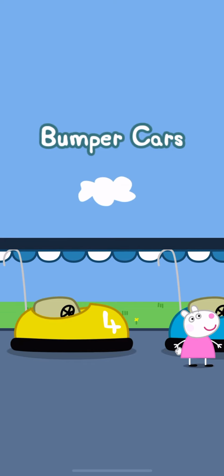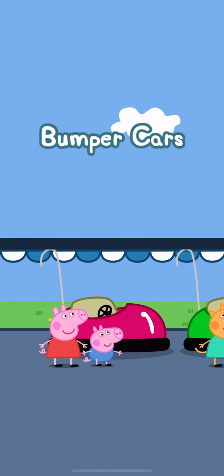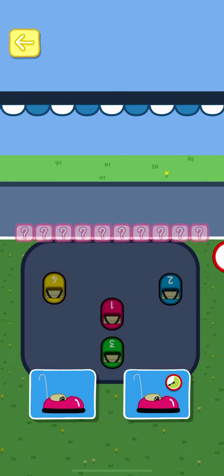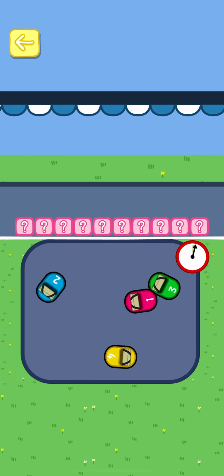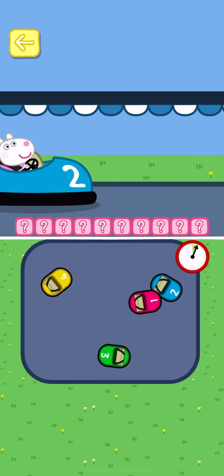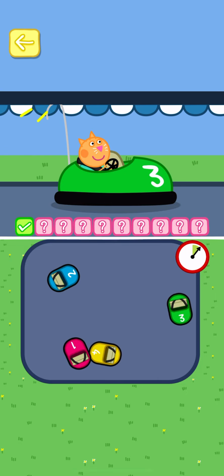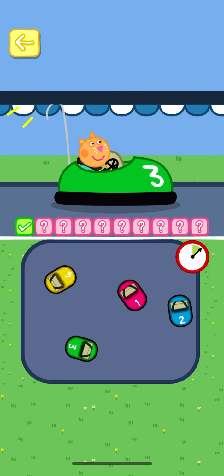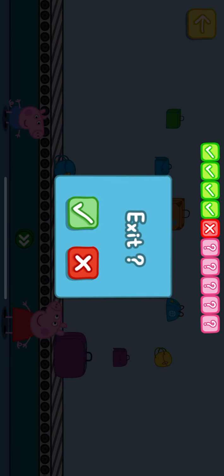Peppa and her friends really love to play on the bumper cars. Can you help Peppa steer the car and bump into her friends? Choose one of the games. Use your finger to move Peppa and George's bumper car. Bump the car that you see at the top of the screen. Bump car number two. Bump car number three. You need to put one more bag on and, oh dear, some of the bags are the wrong colour. Four. Are you sure?